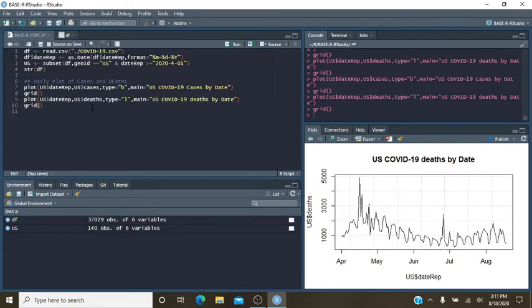Let's say we want to do a very rough estimate of the death rate. In other words, the percentage of cases that result in deaths.